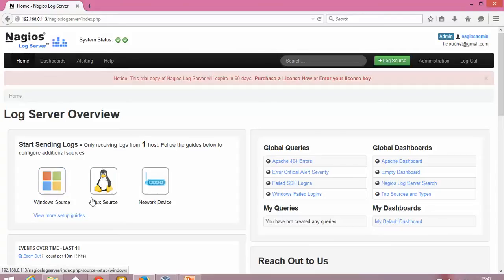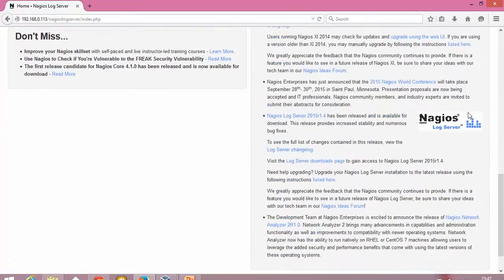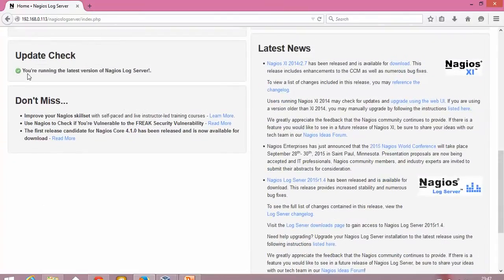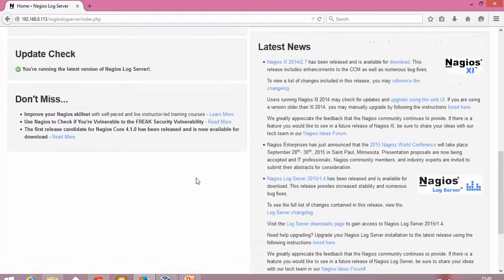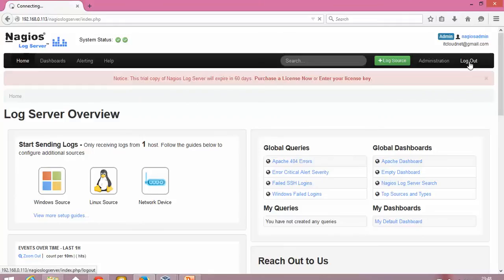Alerting, and this one is your Windows, Linux. You can see a package for the error, SSH login, Windows files. My dashboard is there. You can see the log sources and installation. You can see the username set here. Also, you can see admin is showing, and logout is there. Once you click on it, you will find other things also. This one is running the latest version. This also I have checked. Once you are done, you can log out also.